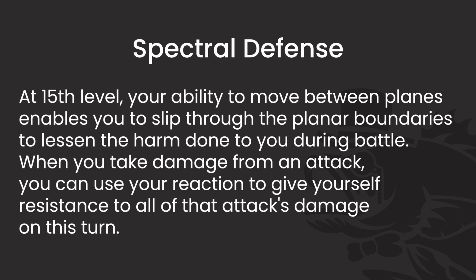Finally, level 15, we get Spectral Defense, and we get to channel the power of the cosmos to come and protect us in our time of need. And that's pretty cool. So with this, whenever we take damage from an attack, we can use our reaction to give ourselves resistance to all damage from that attack on this turn. Now, I think that they worded this funny, and I think that they should have been a little bit more clear, right? It says you give yourself resistance to all of that attack's damage on this turn. So that means it is only this attack, meaning it's not a multi-attack or extra attack type of thing. It only works for the one attack.